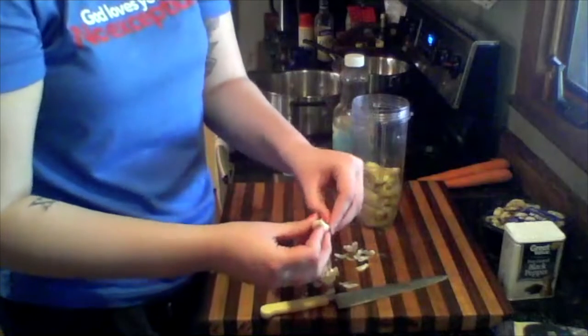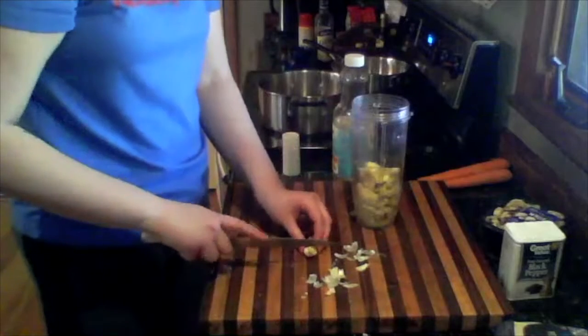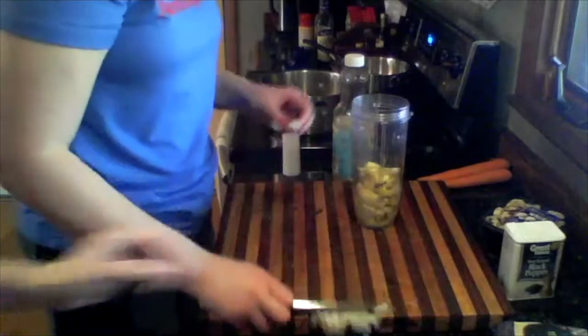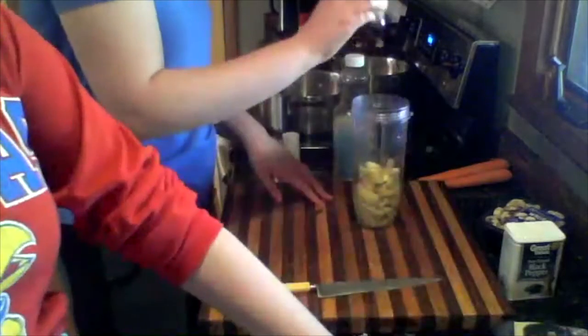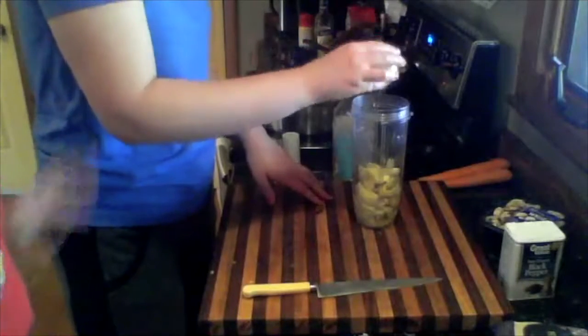Honestly, this may be a bad habit, but I love watching my garlic grow things because it makes me feel... Me too. It's sitting on the windowsill in that sun, growing some little tiny baby arms. Look at him. Or like potatoes. I kind of love it when they start to sprout. They crack me up.